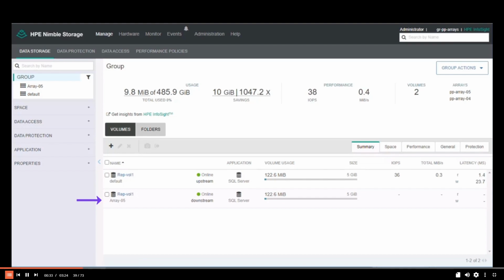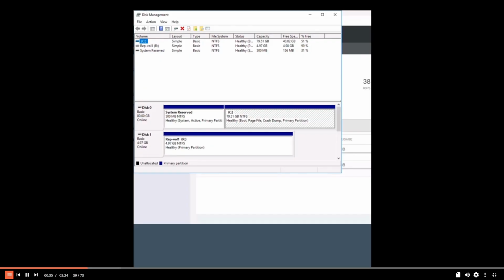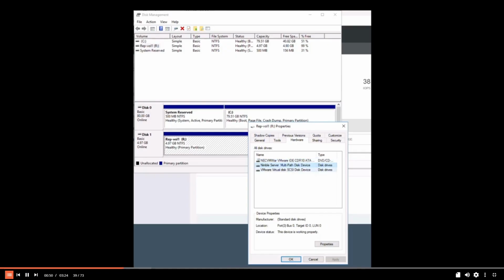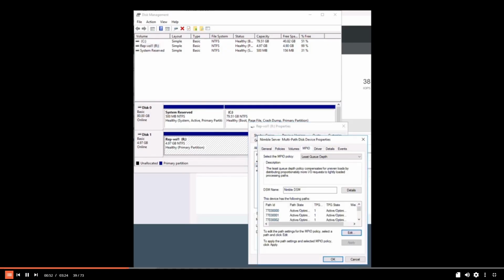Next, we'll use disk management to analyze the active and standby paths to the volume. Notice TPG1 is active optimized and TPG2 is standby.